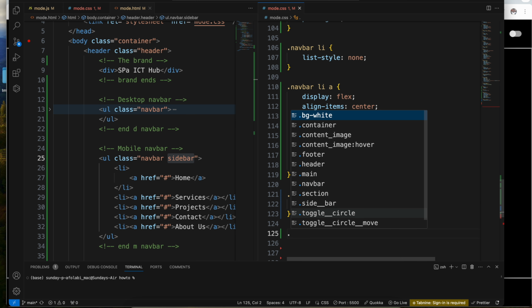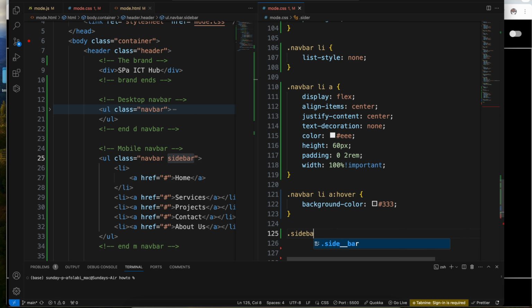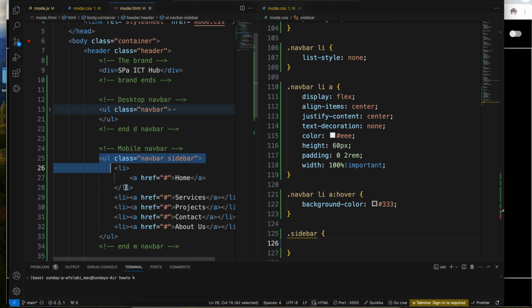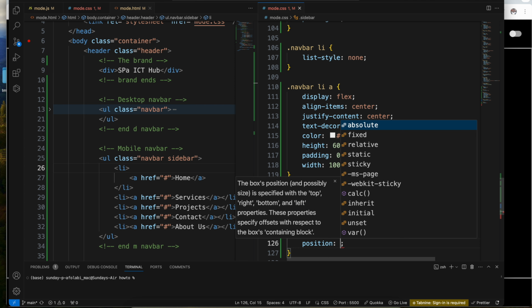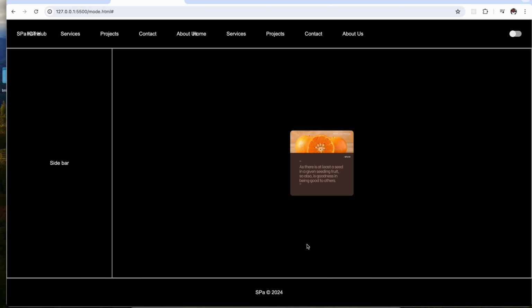So let's call the additional class we added to that. That is sidebar. Can you see? We've added that class already. So here we're going to be saying position should be fixed. Since we have fixed the position, it will adjust itself. It will take the body. By default, the position is static. So since we have fixed it, it moves to this side, to the edge. That's 0y 0x at this point. So it's there already. Can you see? It's even on top of the brand.